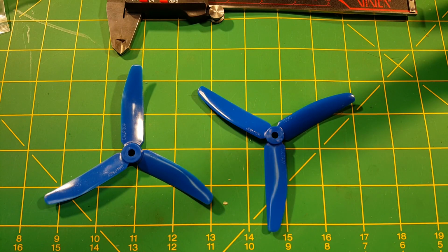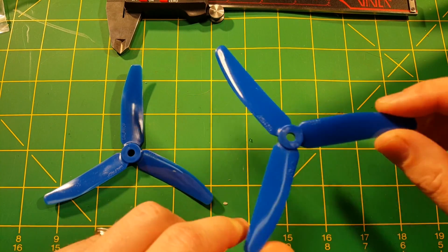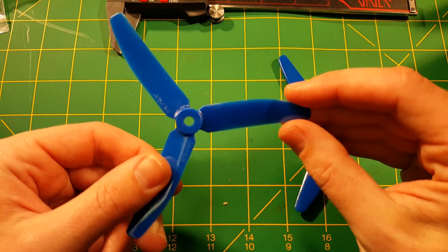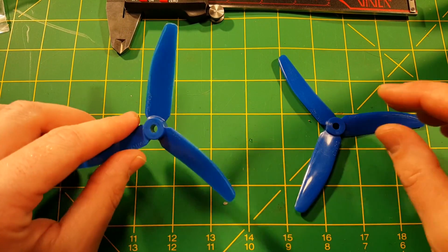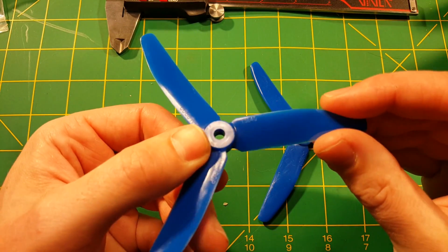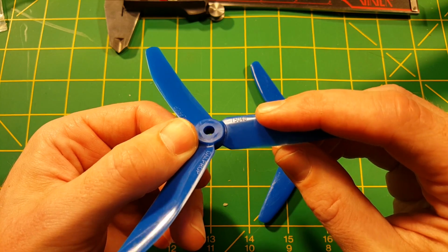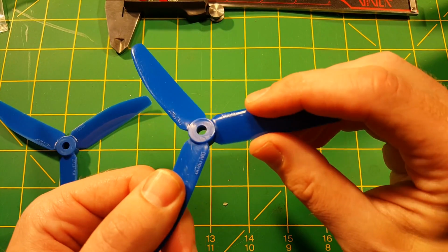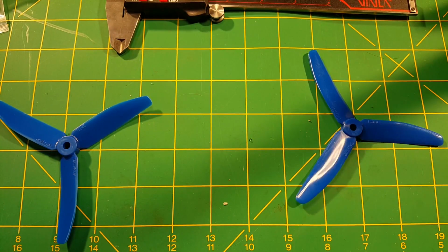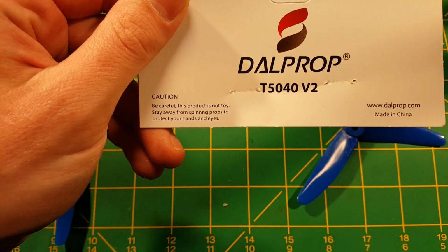Hey everybody, today on Flite Brothers I am going to check out the difference between the DAL T5040, the original one, and the T5040 version 2. Now the first thing I noticed is that they don't mark it any differently. I don't know how well you can see that, but the V2 just says T5040 on it, just like the V1 does. So the only way you can tell the difference is by the packaging. The V2 has V2 on the package, which is the newer version.